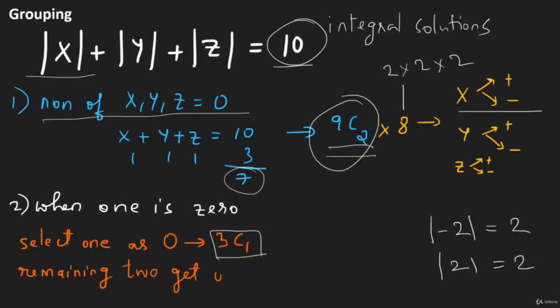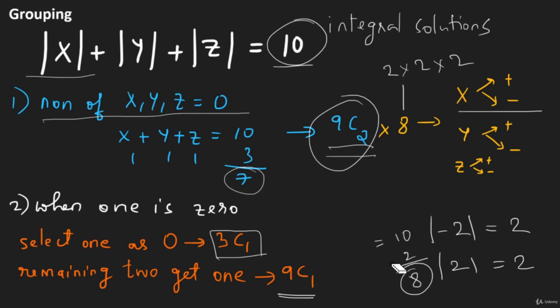right? What do I mean with that? Say I have taken any one as 0, I am left with 2. Let me just write, for example, x plus y is equal to 10. Now I'm giving 1 to each of these and I'm left with 8, right? Now 8 dots and 1 line, because I just need to divide it into 2 sets. That's a total of 9 items. 8 are of one type and 1 is of one type, and that is 9 factorial by 8 factorial into 1 factorial, which is 9C1. That's the 9C1 that I've written over here.